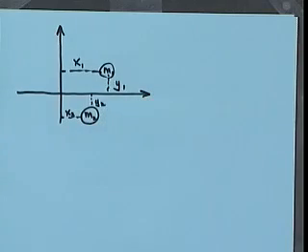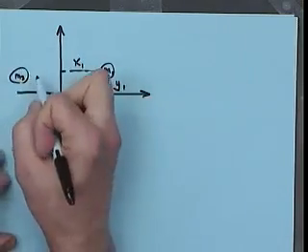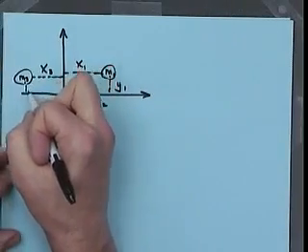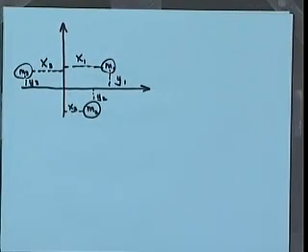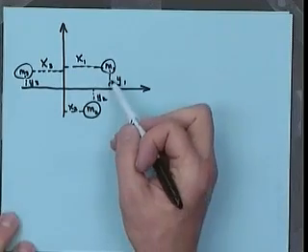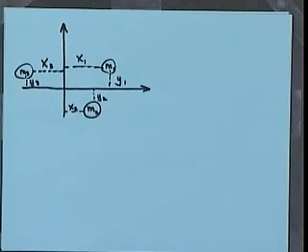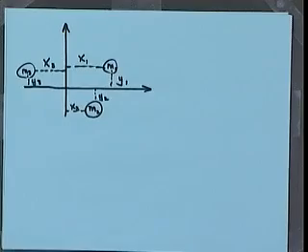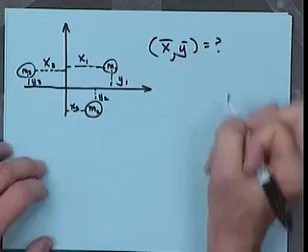Don't worry about things being positive or negative and how that's going to affect values. We'll take care of those later. So there's our x3 and there's our y3. Now we have a 2-dimensional situation. We don't have all these things located on a single line. We've got things located in a 2-dimensional plane. So where is the center of mass of this thing 2-dimensionally? So we want an x bar, comma, y bar.